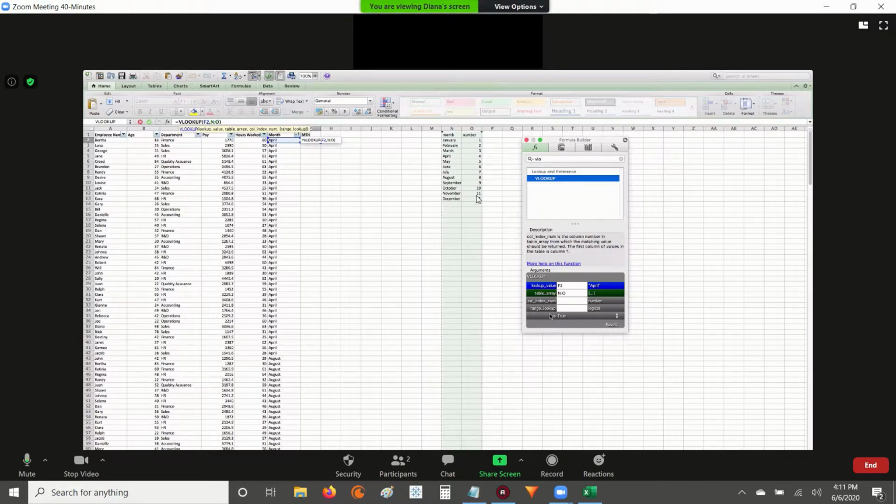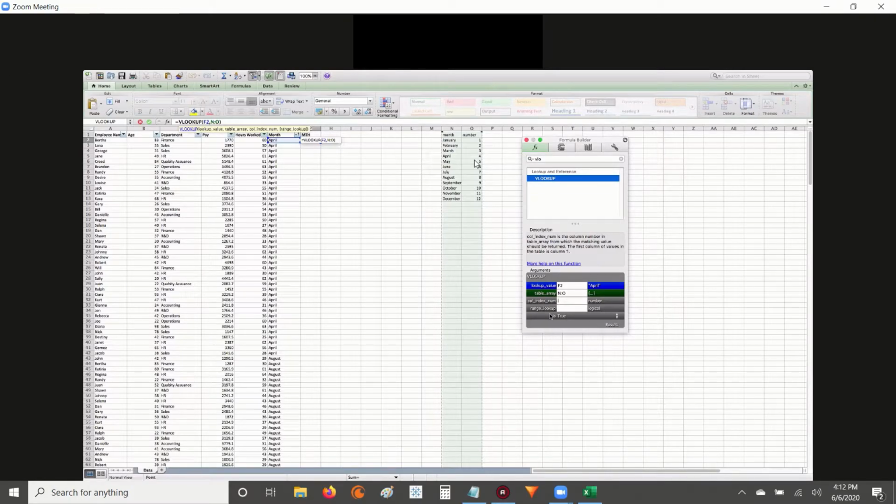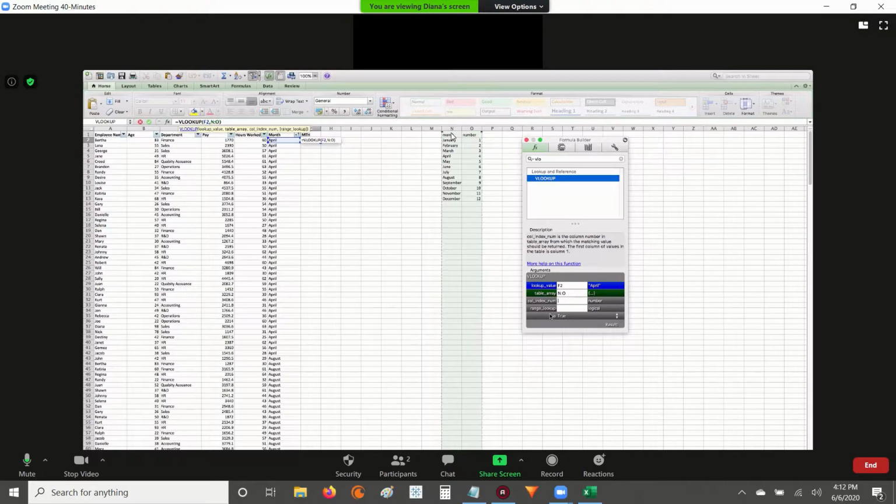When you find the match for April, you want the value that's in the second column. You want that 4. So type in 2 for the column. Why 2? Because you want Excel to bring the value from the second column. That 4 that matches April is in column number 2 of your array.